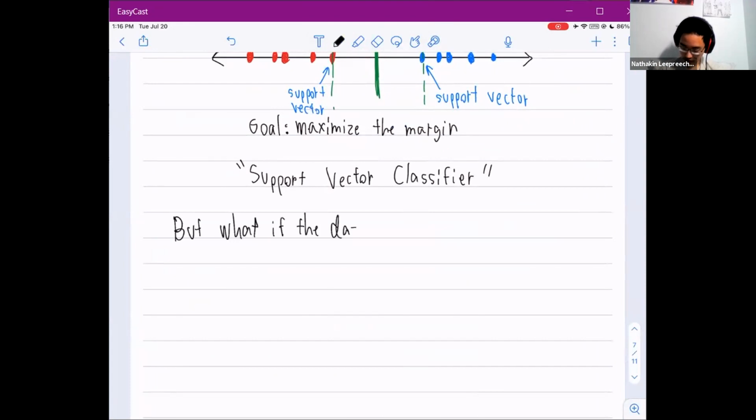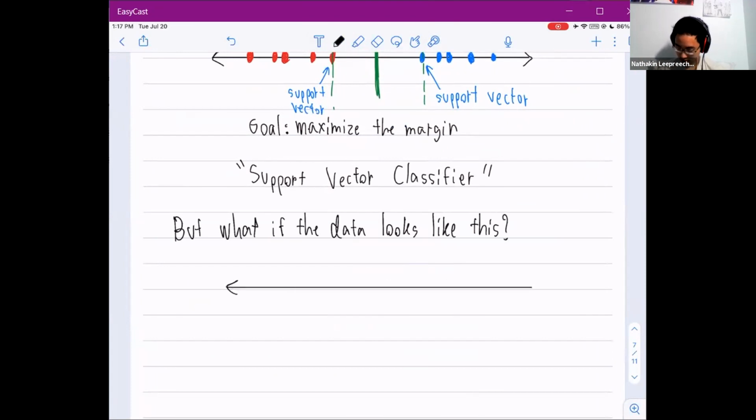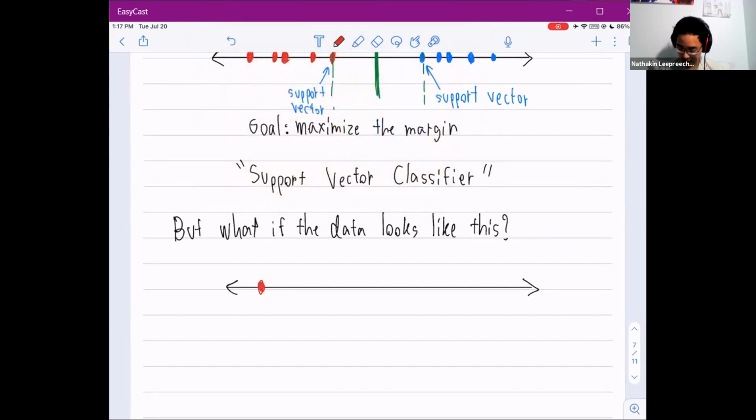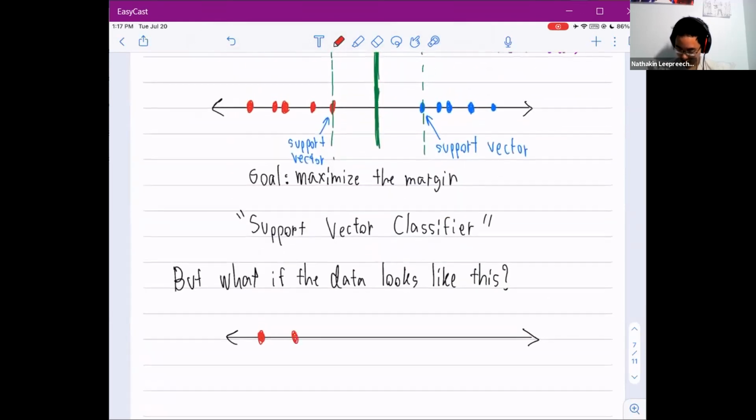The data looks like this. So I'm going to draw a line here, and we have similar data to the above one. So something like this, and we have that.